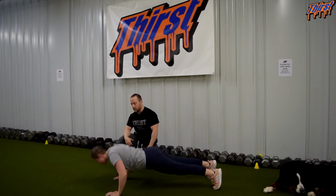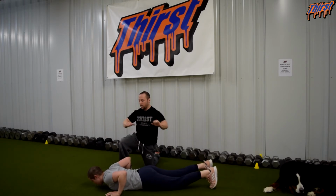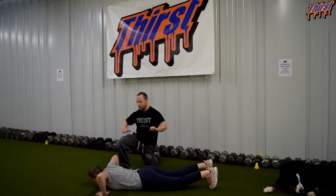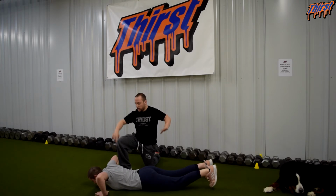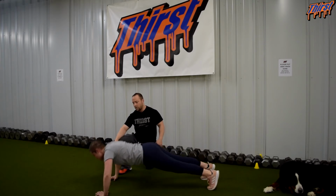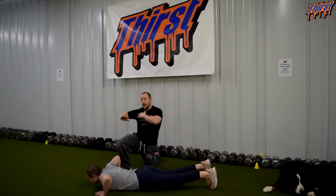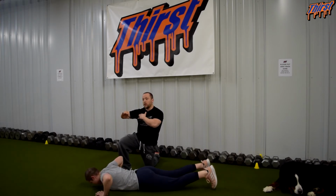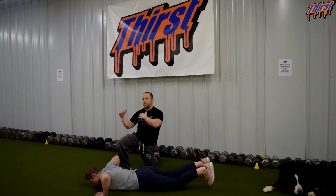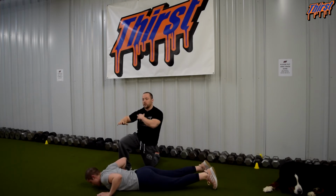I'm going to go back down, Adrienne. And when she pushes, notice that her elbows are at about a 30 to 45 degree angle. Commonly what you'll see when people are doing push-ups, they've got their hands really high up by their shoulders, their elbows are out at this T angle, and then they try to do a push-up. Go ahead and try, Adrienne. What happens is we get a lot of anterior delt and a lot of strain on the pec in this motion. When we're up here like this, our shoulders are internally rotated, and that's not the way the ball and socket joint works. That's not optimal for the shoulder joint, and that can cause wear and tear.